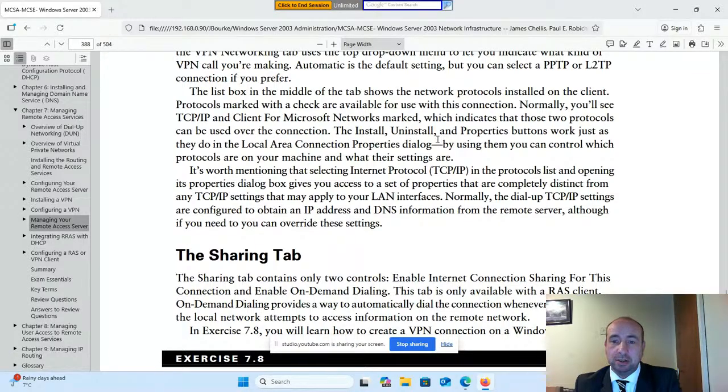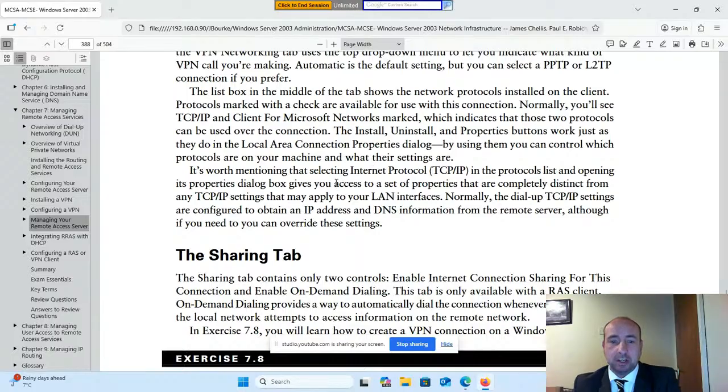The Install, Uninstall, and Properties buttons work just as they do in the Local Area Connection Properties dialog. By using them, you can control which protocols are on your machine and what their settings are.